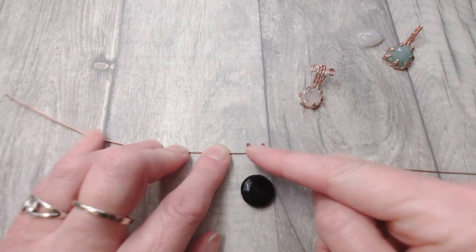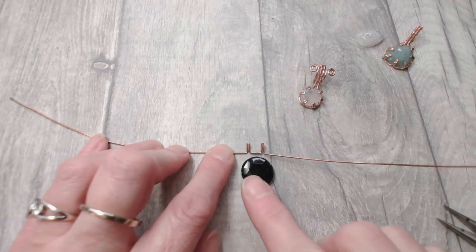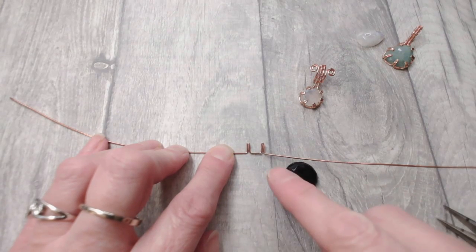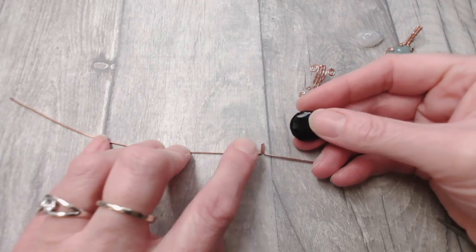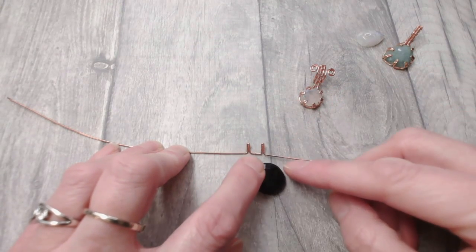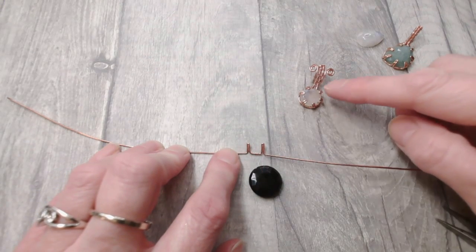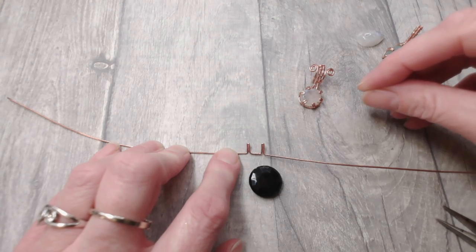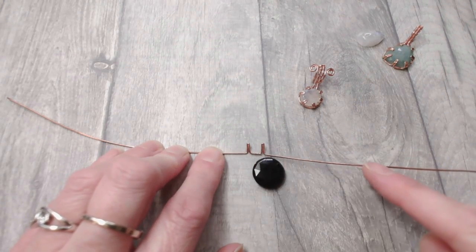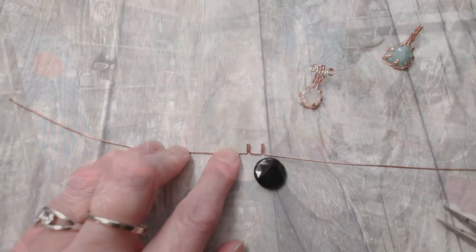And what I tend to do is I'll create a stack of prongs, probably 1 or 2 less than I think I'll need, and then I'll just estimate the size of the outside edge of the bead or the cabochon that I'm using, and just make sure that I've got enough prongs, but it doesn't need to go too tight at the top. You're almost better to have a slightly larger gap at the top than have them too close together because it looks a little bit clustered. So I'm going to continue along this line and make a series of prongs in exactly the same way, and I'll join you back in a second.